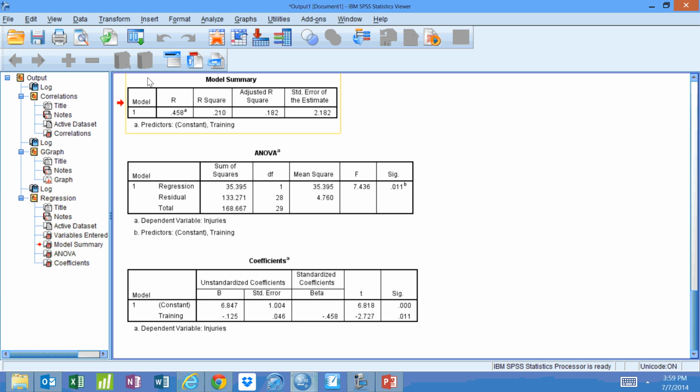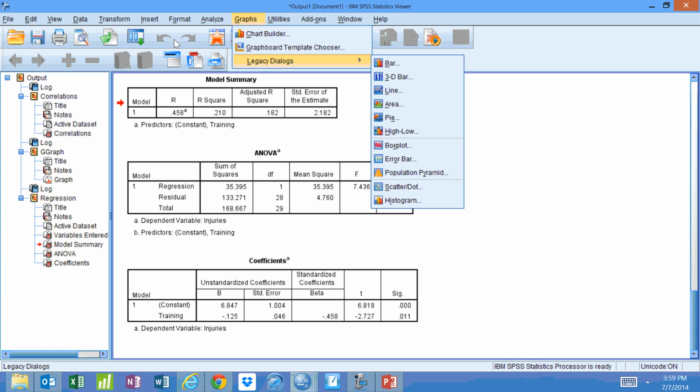Now to continue on with regression, not only do we want to figure out the R-squared value in the equation, but we also should look at it graphically to see how our line fits our data. So to do that, we are going to go to Graph, we are going to go to Legacy Dialogues, and we're going to choose the Scatter Dot option.